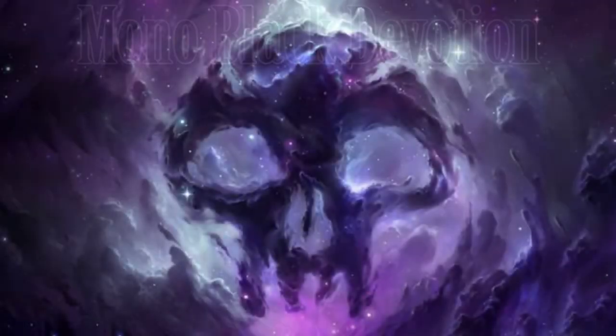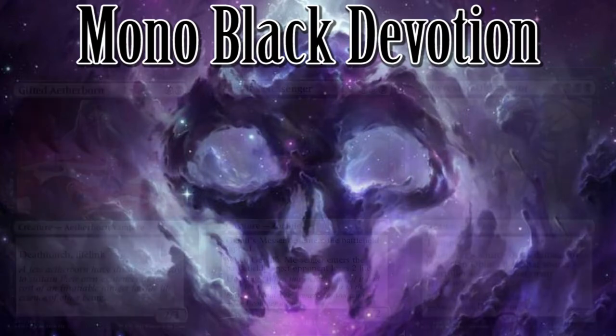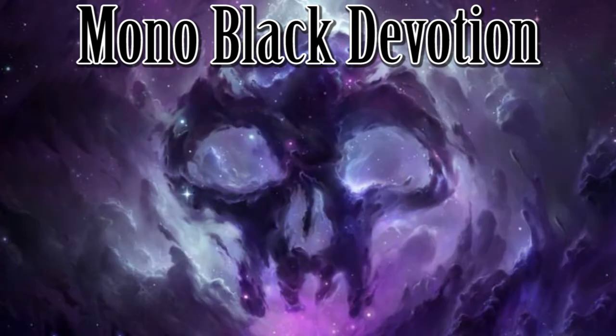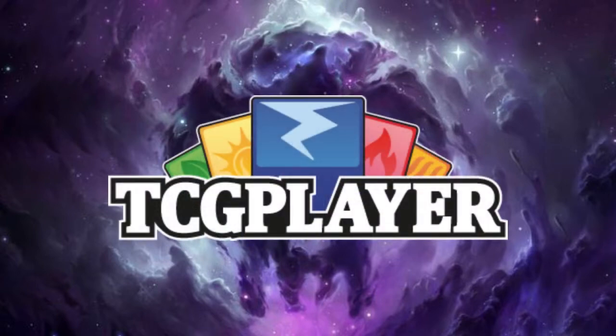Today we're looking at Mono Black Devotion for Modern. This deck's main goal is to get a bunch of permanents with black symbols onto the battlefield and finish the game with our value creatures, all while depriving our opponent of theirs. We have plenty of removal alongside Black Devotion. We don't care whatever our opponent puts on the battlefield, we want to kill it. I'll be using TCG Player for pricing.